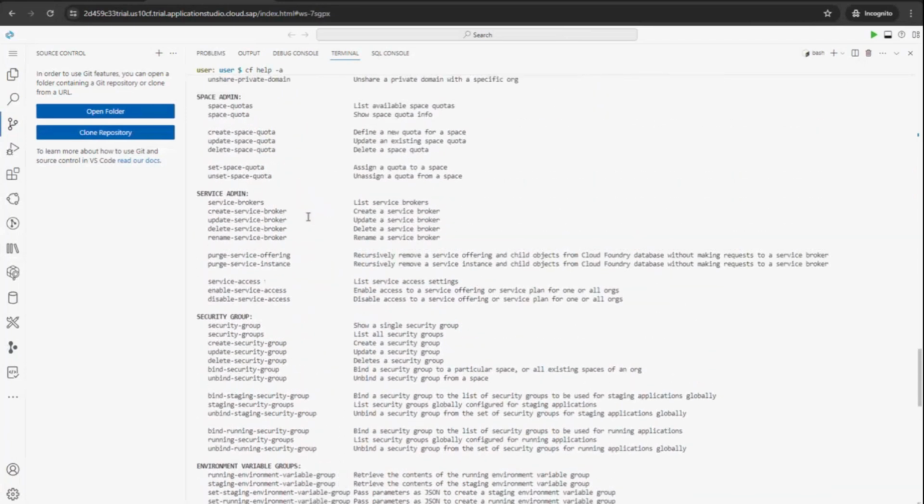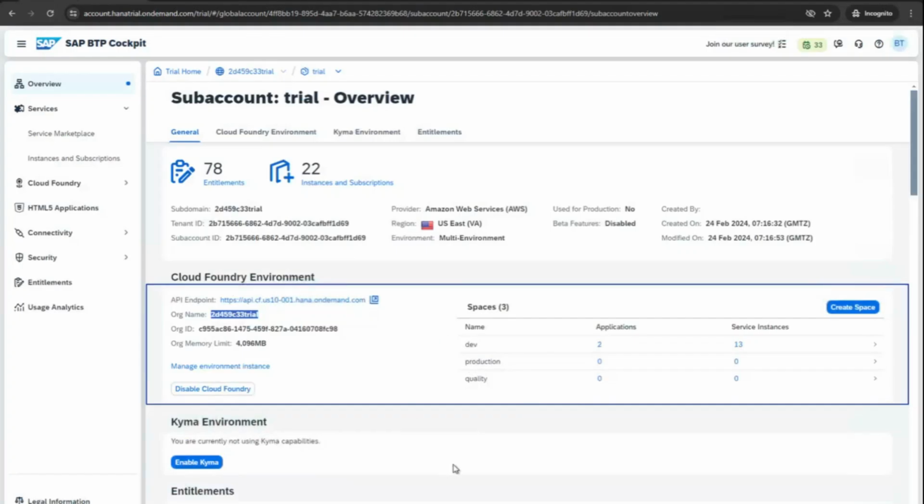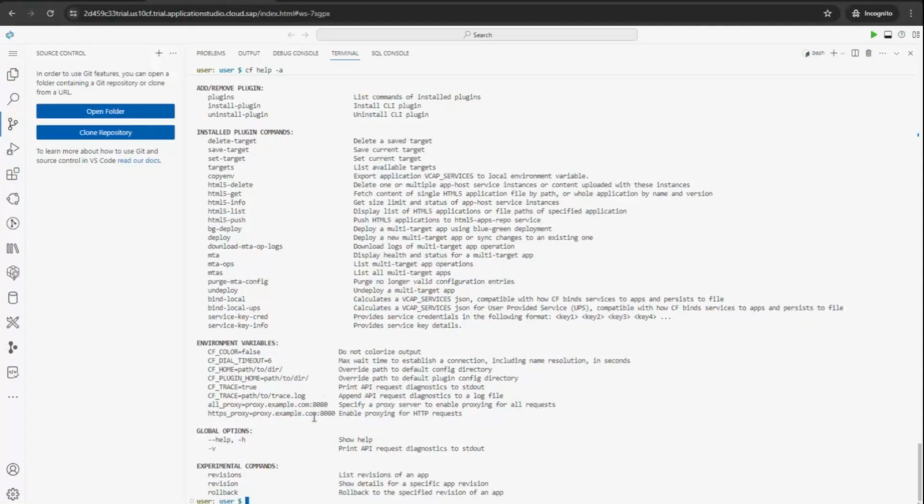For example, if I want to see the spaces created in my subaccount, can anybody tell me what the spaces are right now? Dev, quality, production.